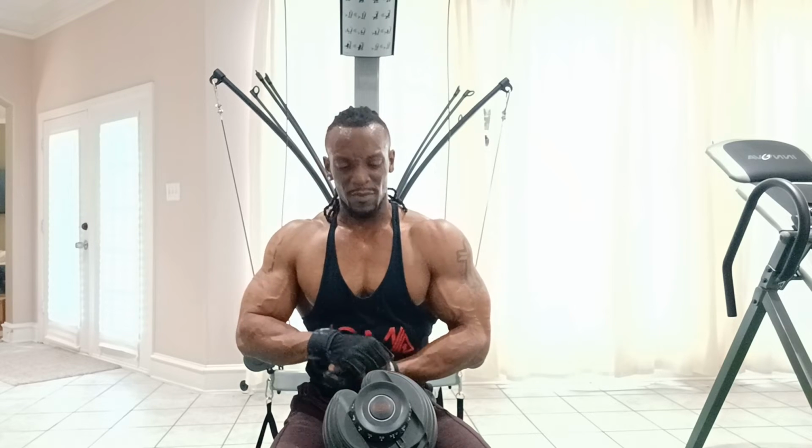So we just worked the lats right there, as well as our triceps, getting the roundness throughout the muscle bellies, and making sure we're getting that good pump, all right? So guess what? We're gonna do another set of those. We don't know if we're gonna do 50, but we're gonna do another set so we make sure we're getting the maximum effort out of our muscles.